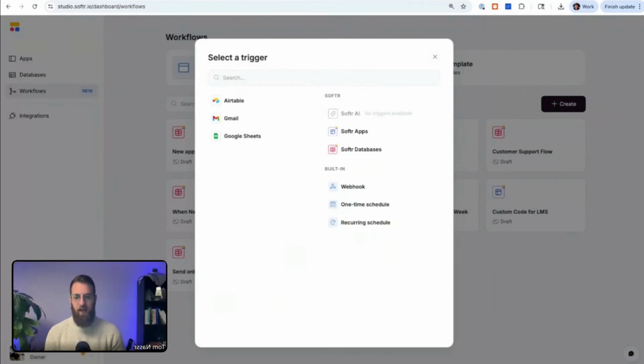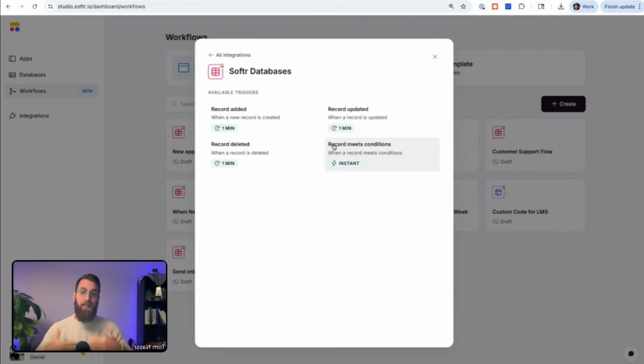Absolutely. So let's talk about the anatomy of a workflow, or the anatomy of an automation if you're more familiar with Zapier, Make, or another automation provider. The anatomy of an automation is really simple. There is a triggering event, which is something that happens inside of an application, which in this case is going to be the Softr database. So a new event occurs inside of the Softr database that's going to begin the workflow. It's going to trigger the rest of the workflow to occur.